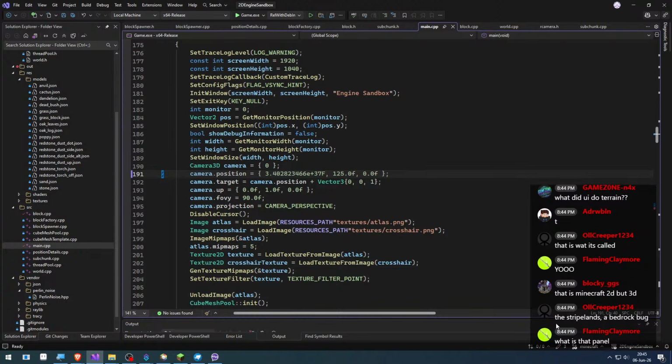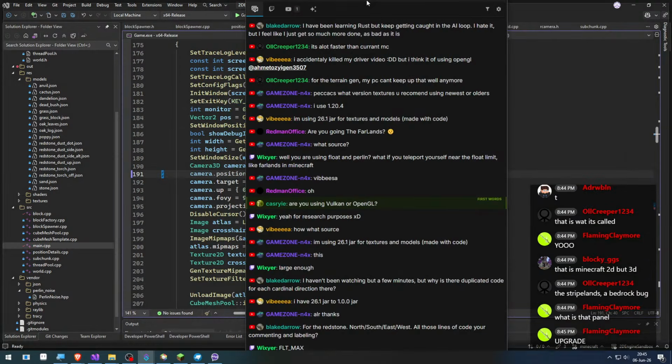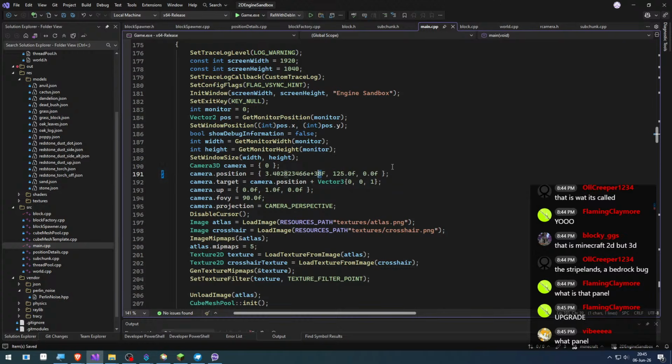What is that panel? Yeah, it's for the chat. I worked on it today. It took a while, and it's combining both Twitch and YouTube, and I can look at it. It's on my monitor, so I don't have to open up chat to look at it, so that we can focus on making progress. Yeah, it's here on the bottom right.